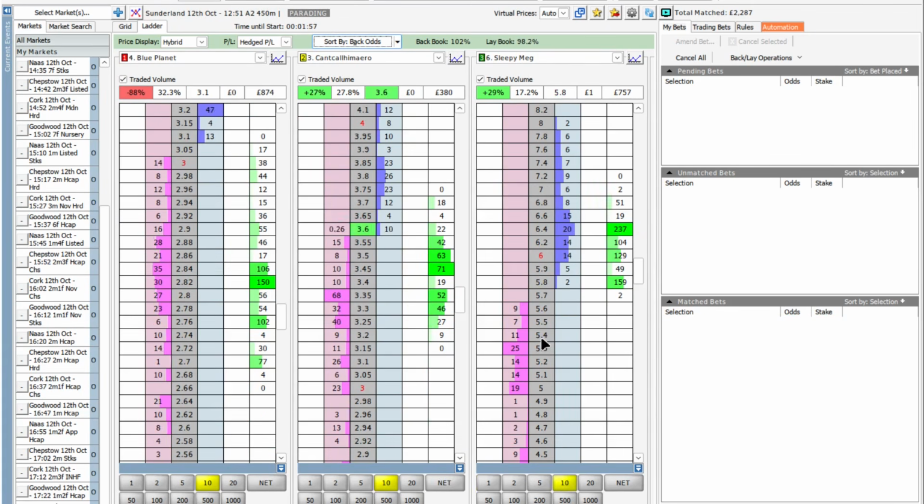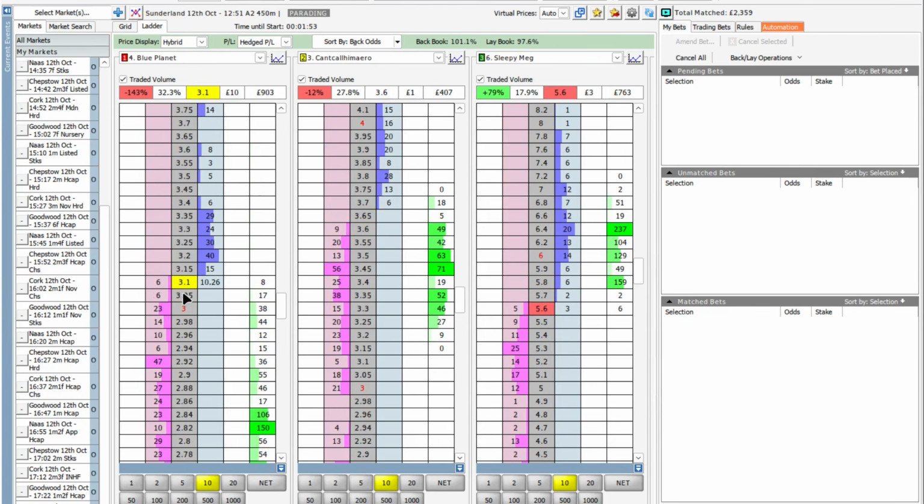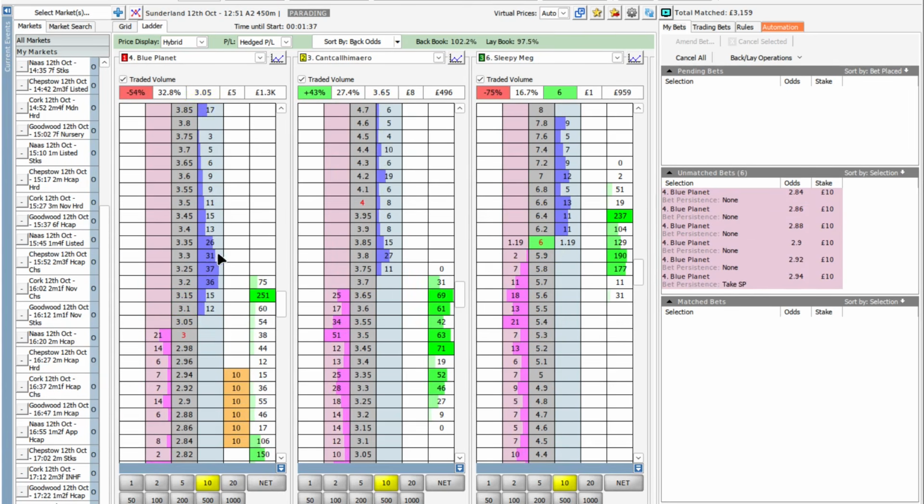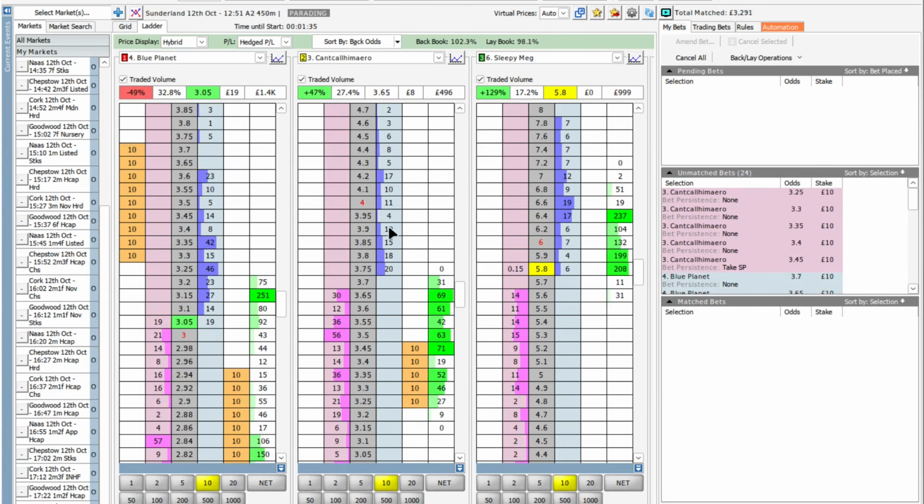Off to Sunderland for the second attempt. Once again, I've organised things to look at the first three in the market. Let me have a quick look to see where we are. This one looks fairly static, so I might ignore that one, but we'll go for the first two in the market. Same thing, just enter a few ticks off where the current price is.